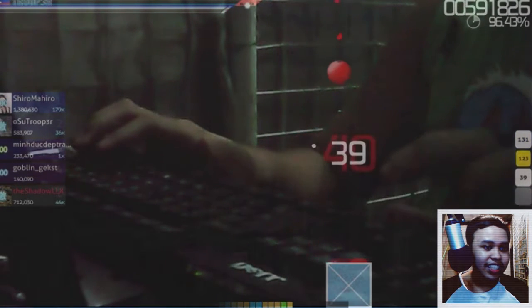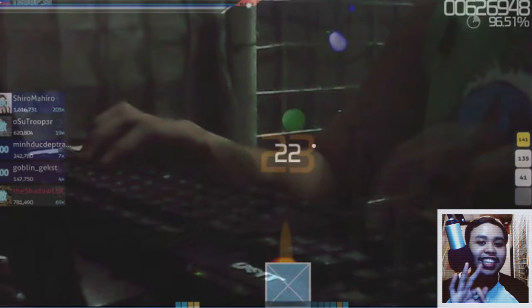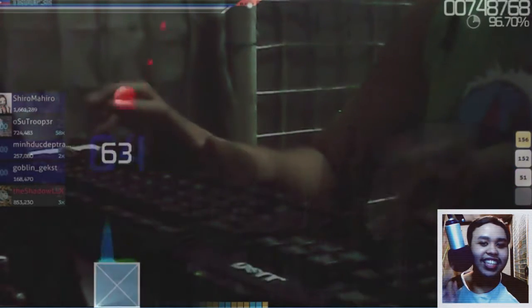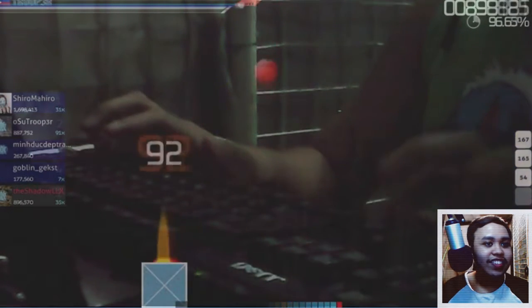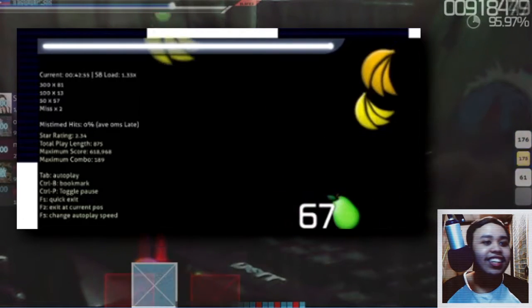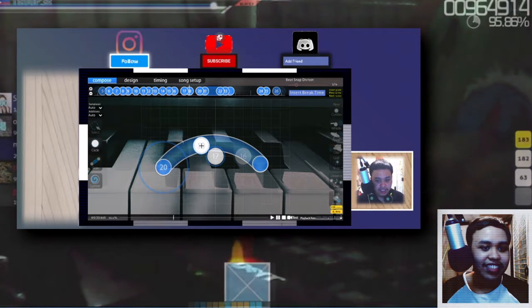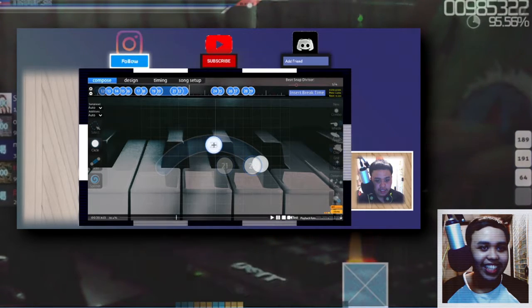This is the time when I added a spinner. This is where I actually added a spinner, which consists of three: one from the start, one from a pause, which is supposed to be a pretty short pause, and one for the end. By that time, I kind of forgot the star rating of this, which was 2.34 stars with a combo of 169. This is the time when I added extra circles because I wanted to make the beatmap harder.